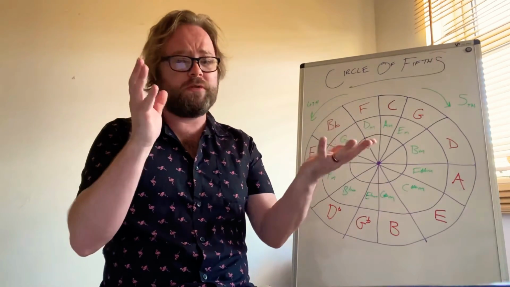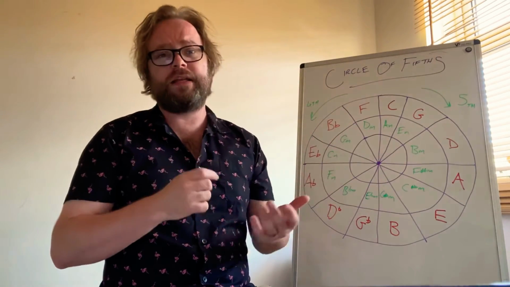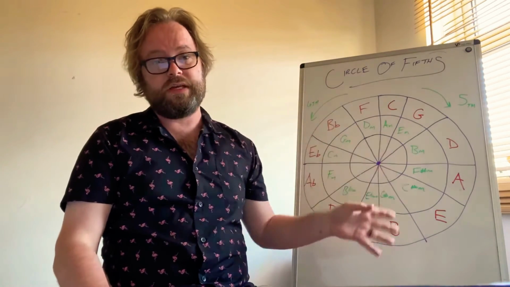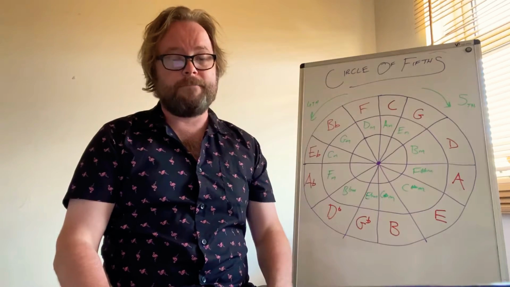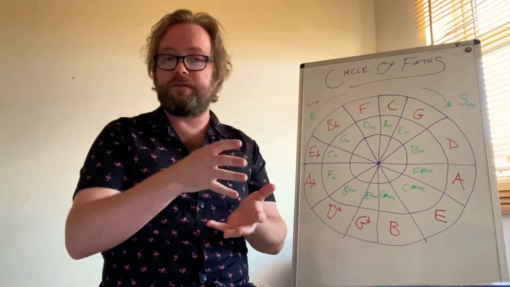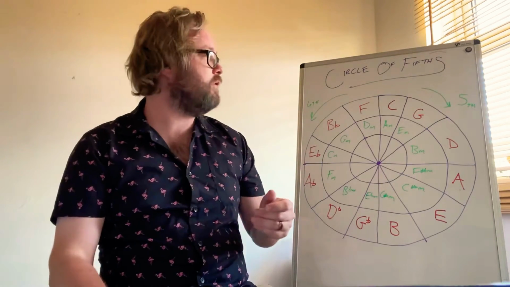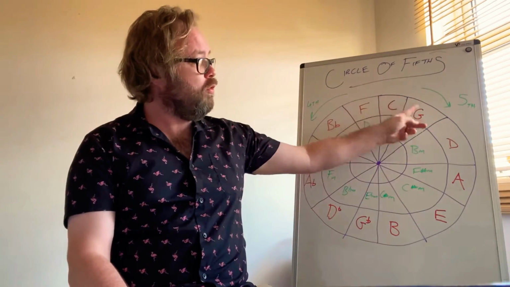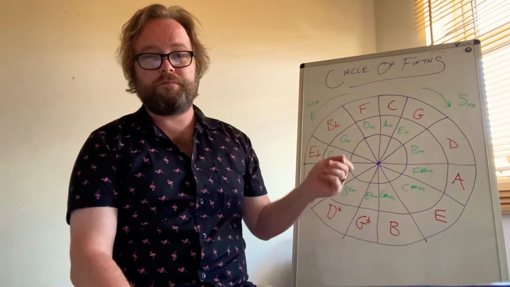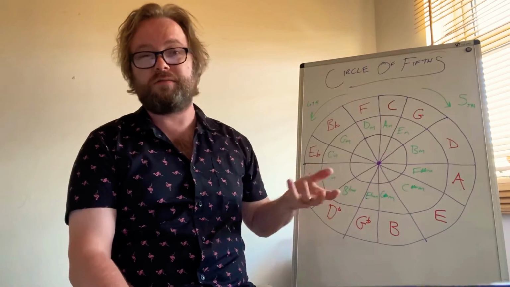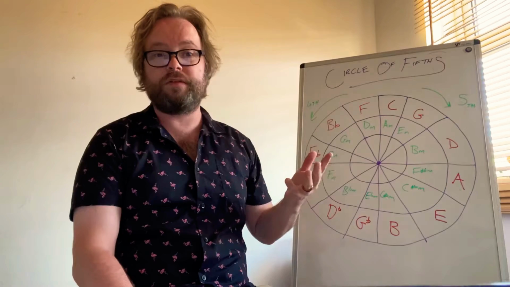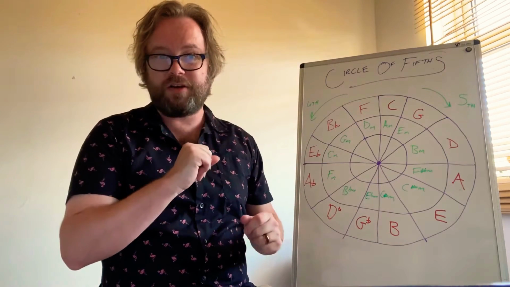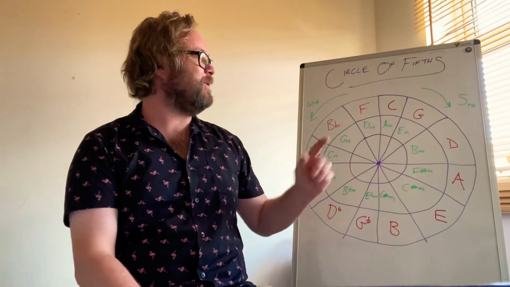Some people think it was a guy called Nikolai Deletsky in, I think, the 1600s, who used it as a compositional tool. I think he was the first person to actually physically write it down onto paper. Now, all the circle of fifths is, is all the 12 notes in the Western world. You can think there's 12 hours in a day. There's 12 notes in the Western chromatic scale. If you're not sure what that is, look at my first music theory video and it's all on there.